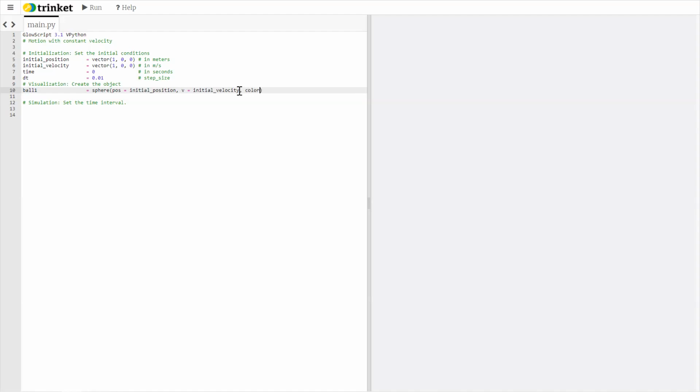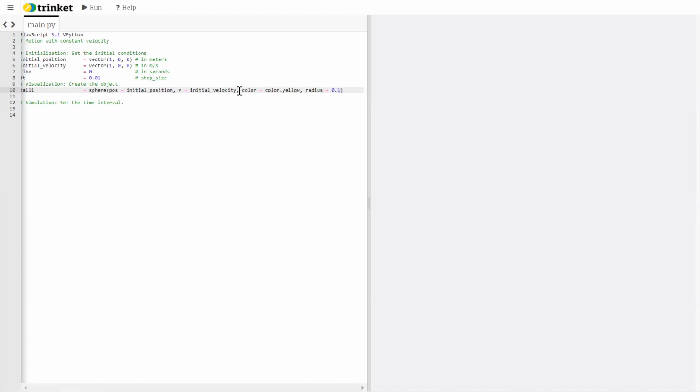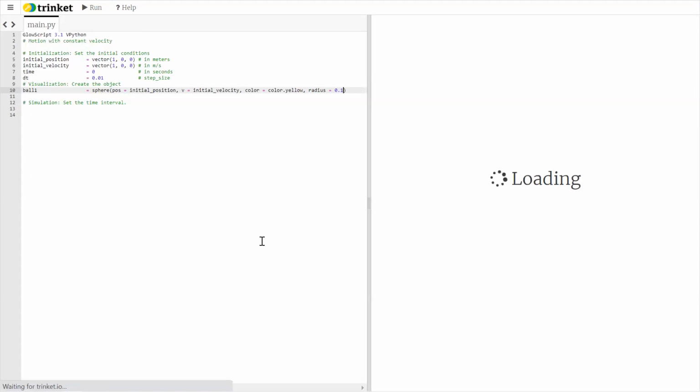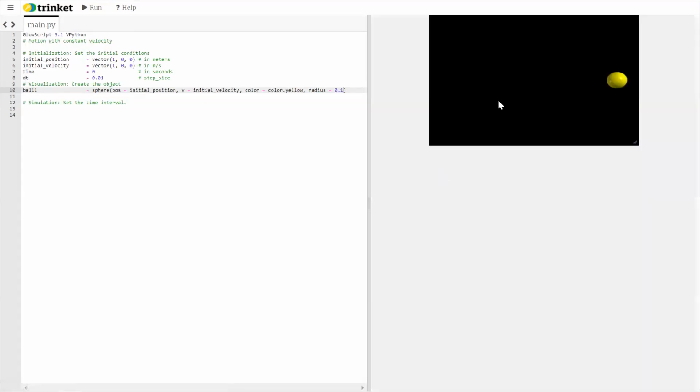You can also have color attribute. Let's say yellow. And of course, the dimension. We fix this at 0.1. So if you run this simple code, we will see that the particle is located at a distance 1 meter from the origin.